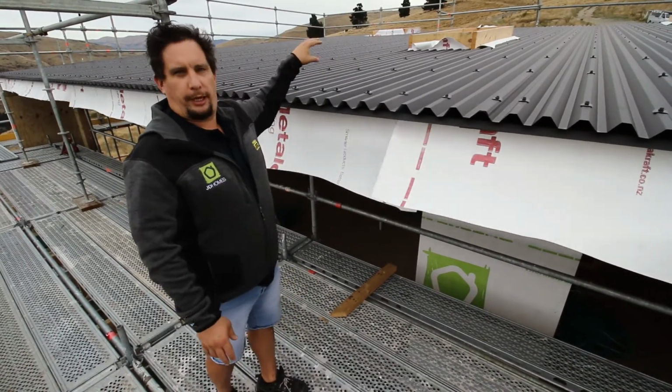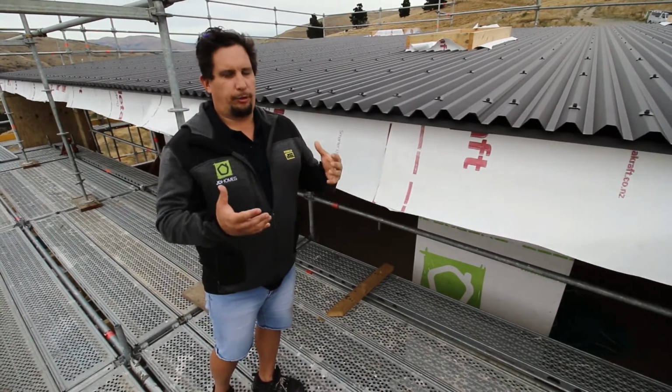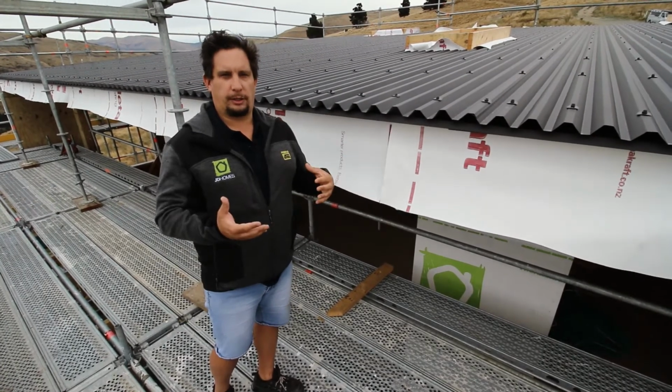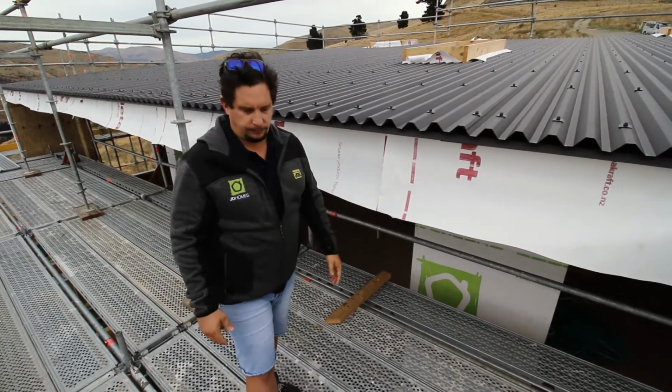The smaller one you see here is just a roof light, which is just going to let the light come straight into the kitchen area, which you'll be able to see when we come inside. Just a great way to boost some lighting and also some ventilation in the bathrooms, because we all know they sweat a lot in there. So it's good to get airflow into there and let them breathe, which is great. We'll be able to show you inside shortly and show you through that.